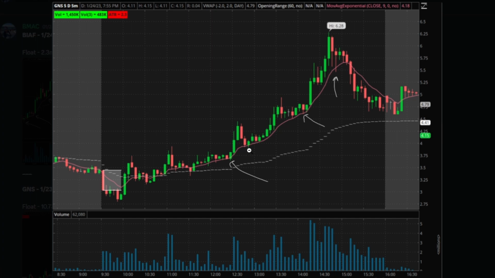You should only be adding to positions when you have a new trade in play. In this case, I'm adding on to this prior trade. I've got a new trade with a new stop. That stop is going to be right here. That stop is going to be for my entire position. So as this goes back up, we break through high of day, we consolidate, and then what happens again? The 5-minute 9 EMA catches back up to price, and then I can take a trade as we break out here and put my stop right below the 5-minute 9 EMA. So that's another potential add opportunity.